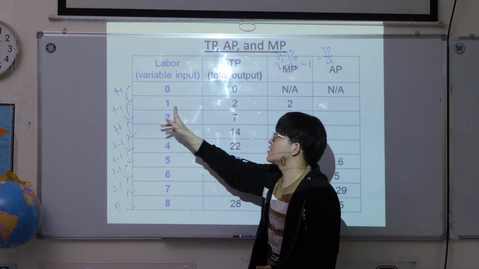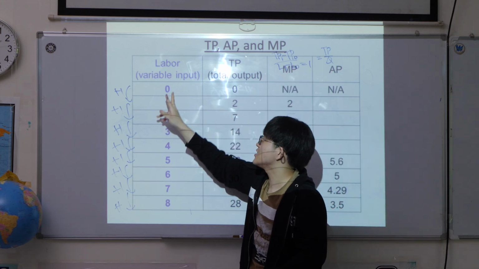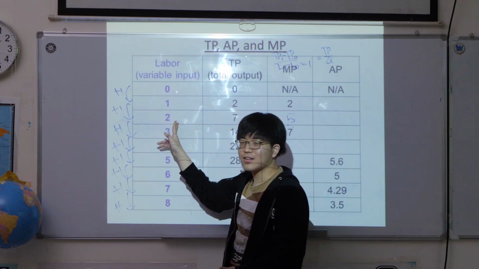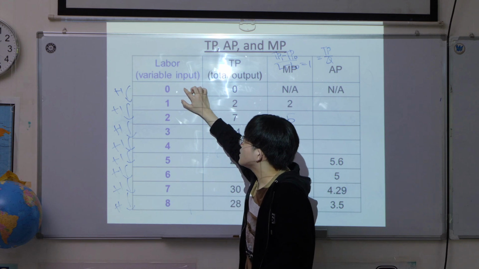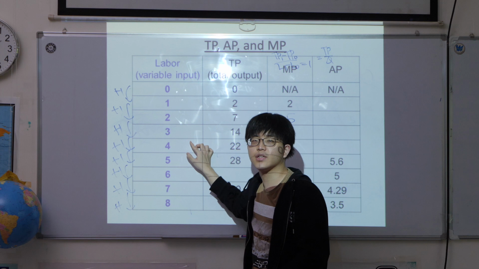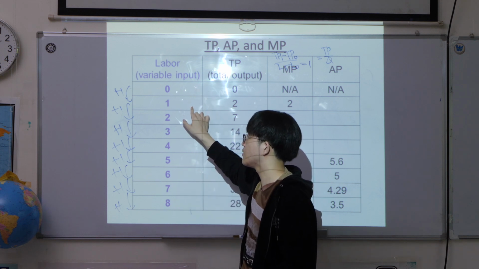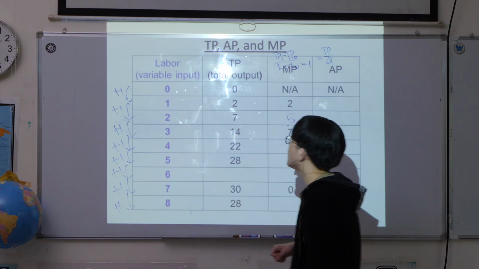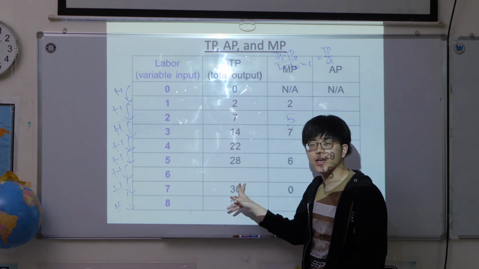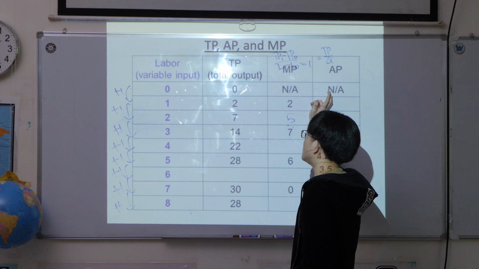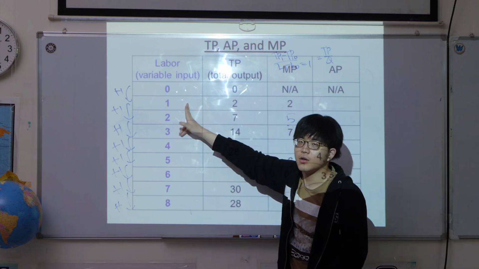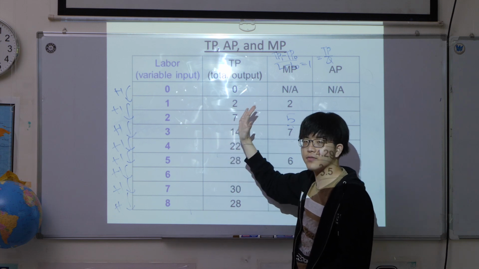Let me see. So this is the first labor, right? And this is the second labor, right? You can see the labor has increased by 1, and that's the difference in labor for each step. Therefore, to figure out the marginal product of labor, we only need the change in total product. The change from the first labor to the second labor for the total product is 5.